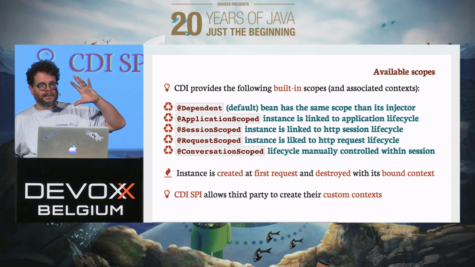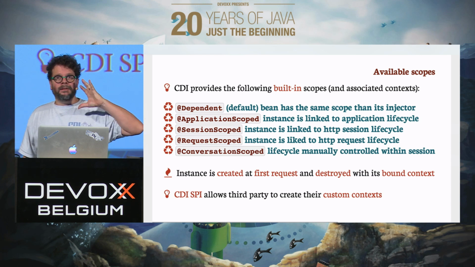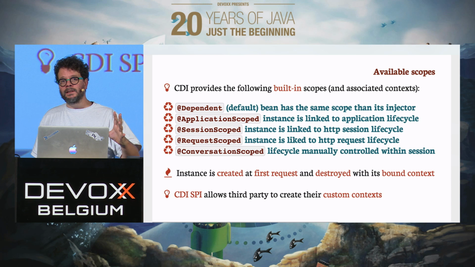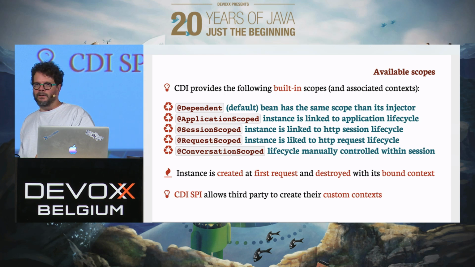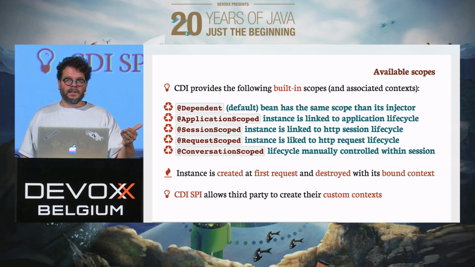What you have to keep in mind is that an instance of the bean is not created when its context is started. It is created when it is first requested and added to the context at this moment. If later you ask for a new instance of this bean and the context still exists, the container will give you the same instance. If the context was destroyed and a new context of the same type was created, for instance a new request, you will have a new instance, and so on.